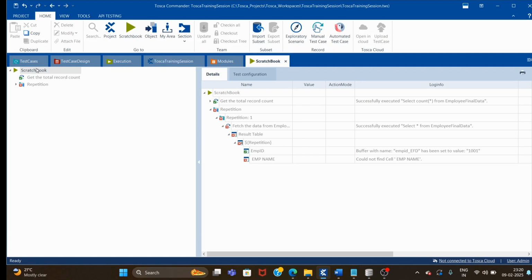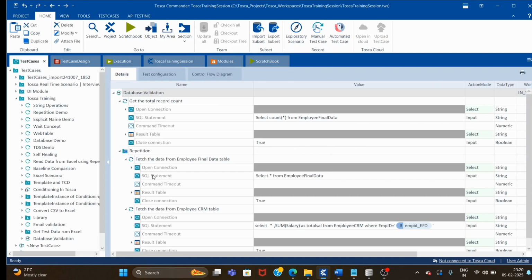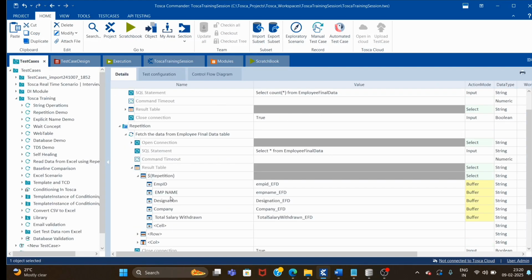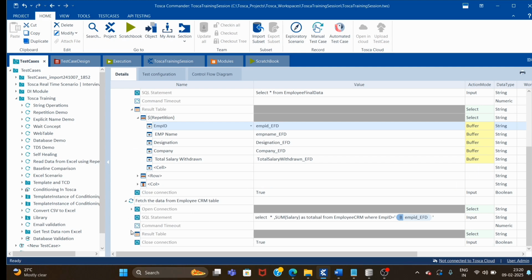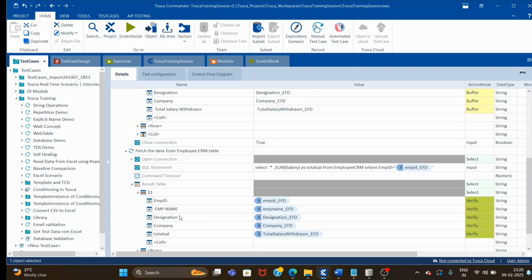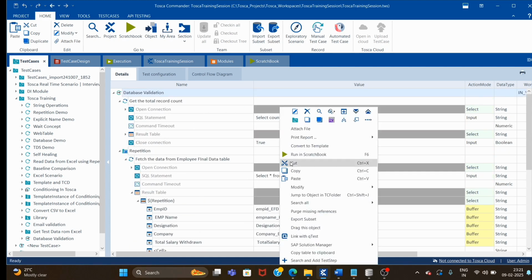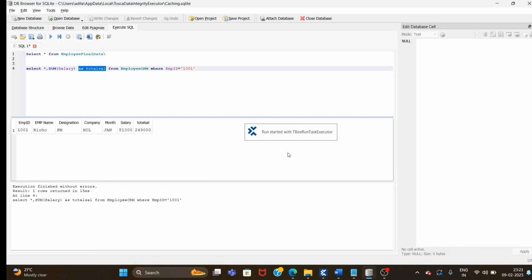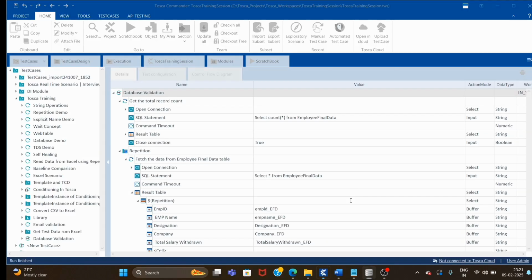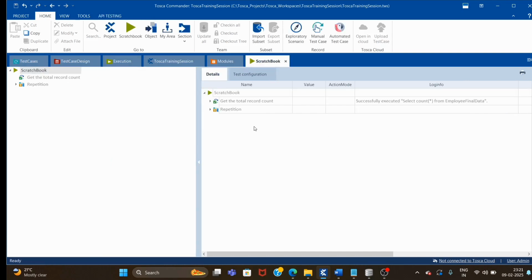Yes, we have made a mistake in the column name, and this table also will have the same problem. Let me replace that, save it, and run. Again it failed this time.